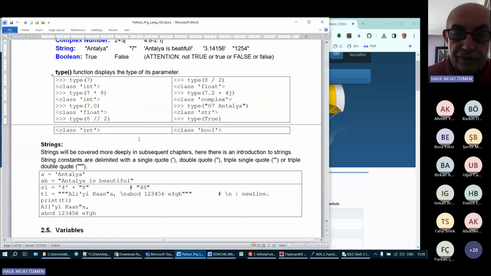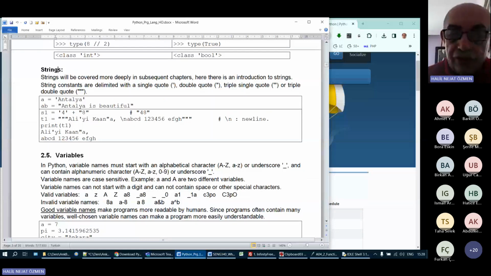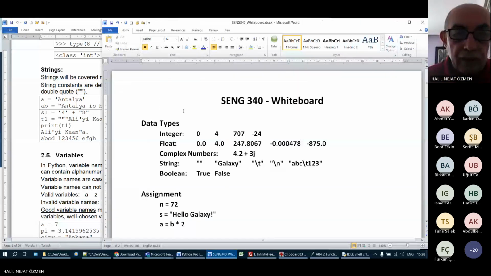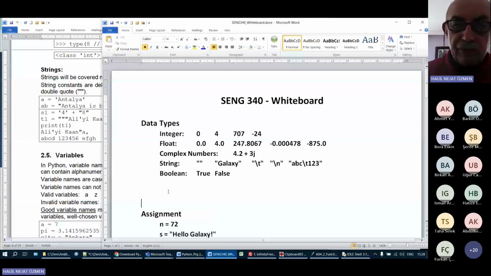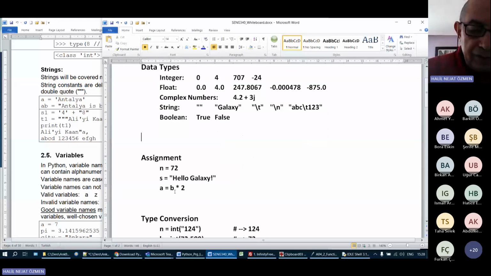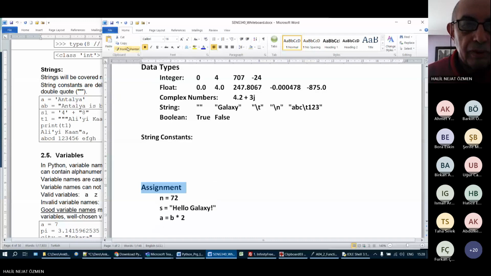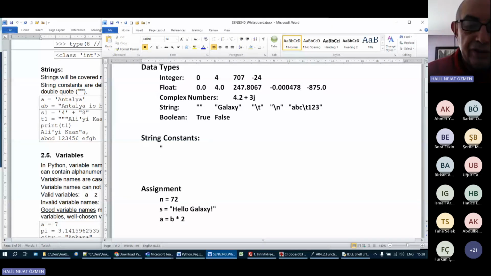About string constants, there are 4 ways of writing string constants. Data types, let's put here string constants. This is my whiteboard. String constants, how we declare strings, in other words. There are 4 ways of declaring strings. One is double quotation mark, anything after it, and double quotation mark.